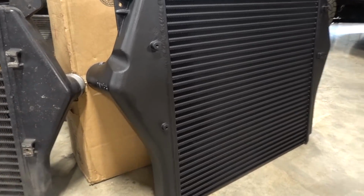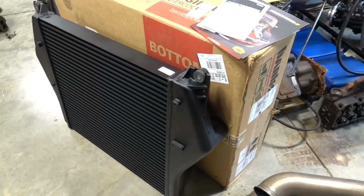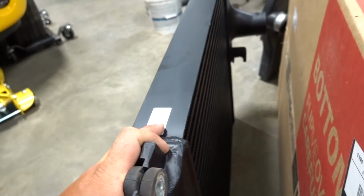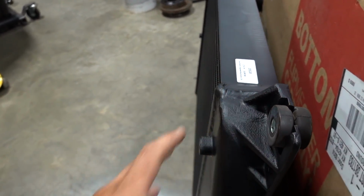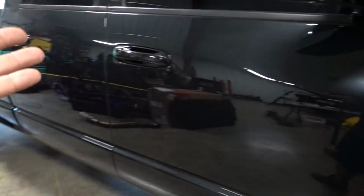You guys know that I trust and believe in all of their testing. It's what we use on pretty much everything. Just a nice piece, and of course it's black, which makes me extremely happy, which is gonna match this unit extremely well.